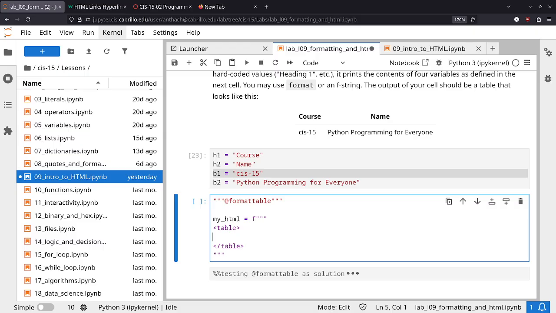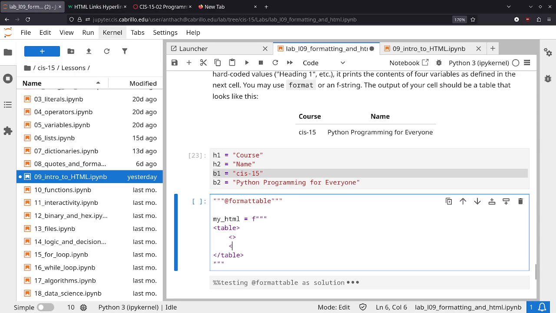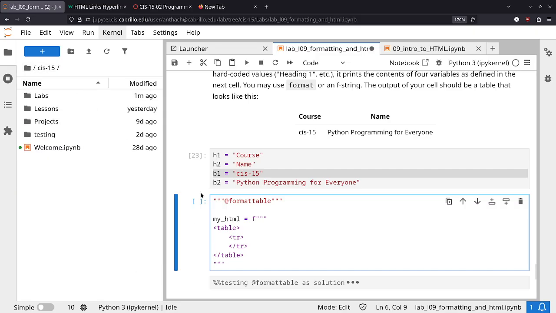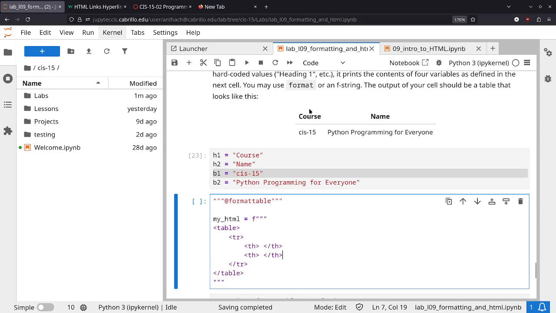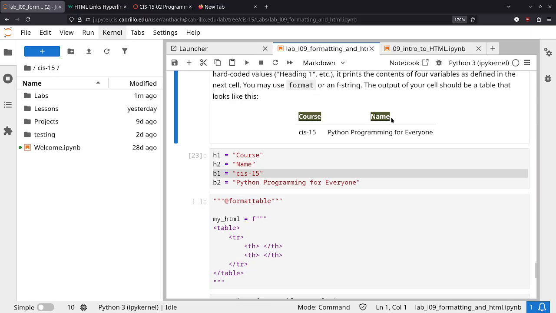And then 2 rows. So I'll set those rows up. TR. Okay, and then inside of the first row is a header, right? And a header uses the tag TH. Okay, TH right there. So I'm just going to set 2 of them up. Folks are wondering what I'm doing. I'm representing these first 2 cells.